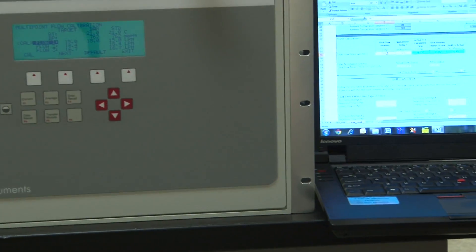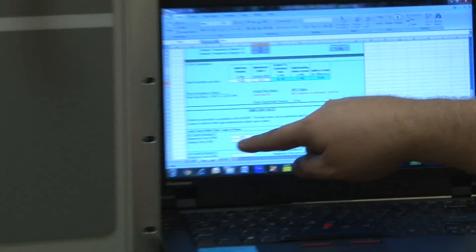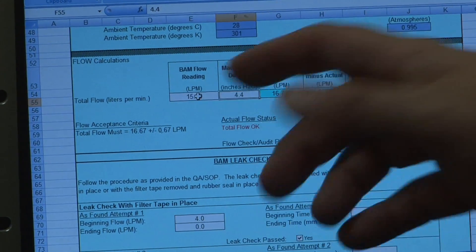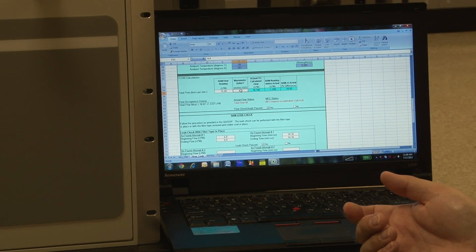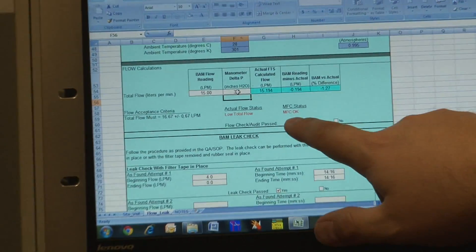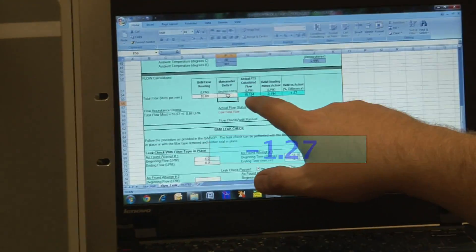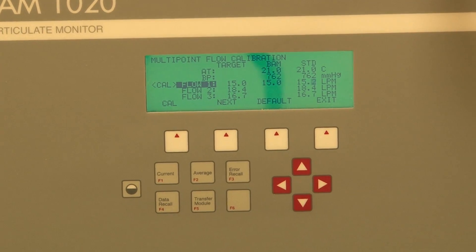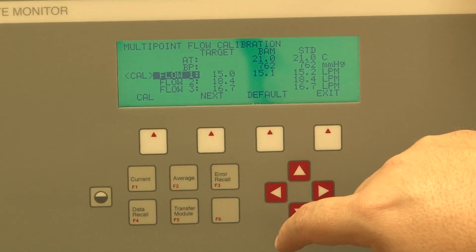You'll come over to the e-log — this one is recording at 15 liters, so we're recording 15 liters per minute. The e-log will indicate three separate areas to record all three numbers. It was 1.8, so that's 3.6 total. That shows a low total flow, which is what you expect. The mass flow controller is 1.27. On the BAM, it says 15.19, which is 15.2. So we're going to change this up 0.2 to 15.2 and hit Calibrate. Now it should indicate 15 liters — and that's where we want to sit. Then we hit Next.